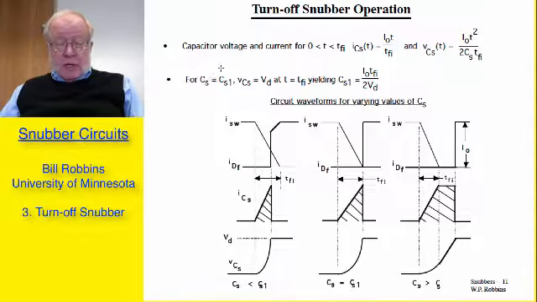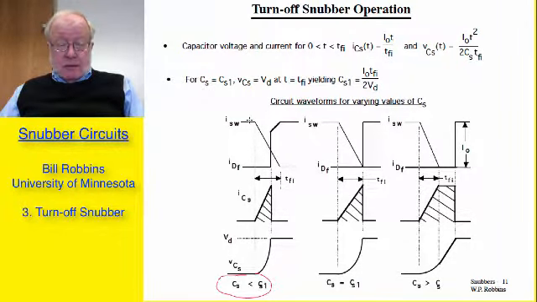I'm going to use a normalizing capacitance value of C sub S1, and we get that value by saying that at the time T sub FI, the capacitor voltage is at the power supply voltage, and so that gives us a capacitor value of I0 T sub FI over 2 V sub D. Below here I'm showing three separate conditions for varying values of capacitance. If C sub S is less than C sub S1, which I'm indicating down here, our waveforms look something like the following.